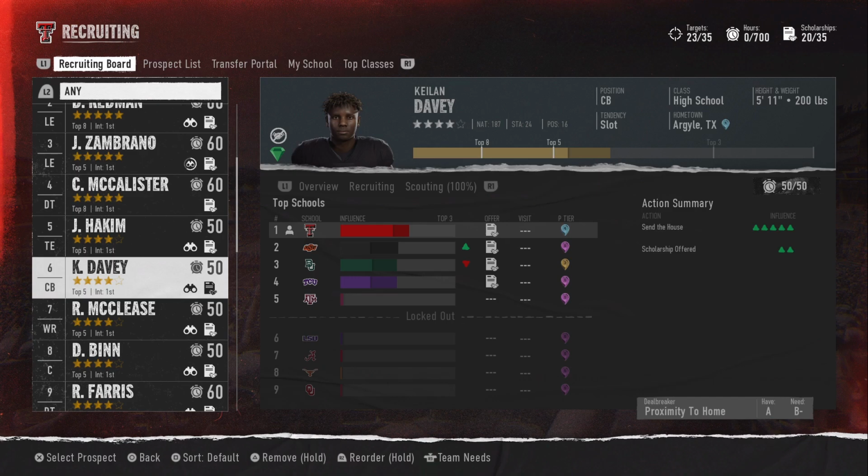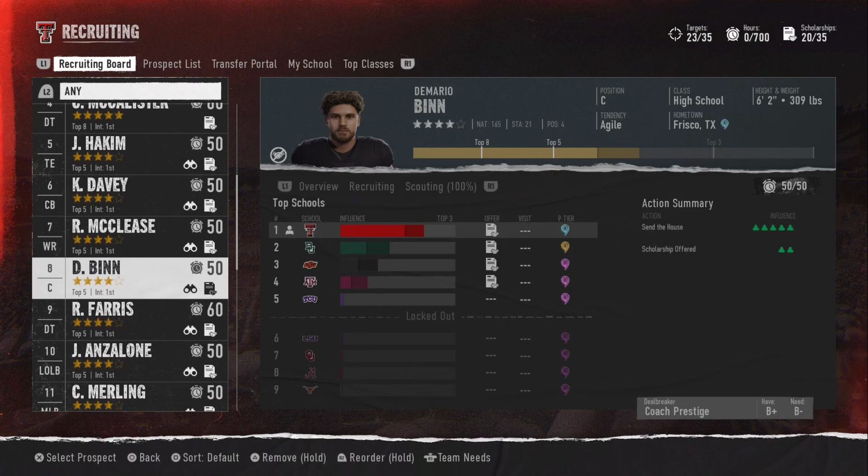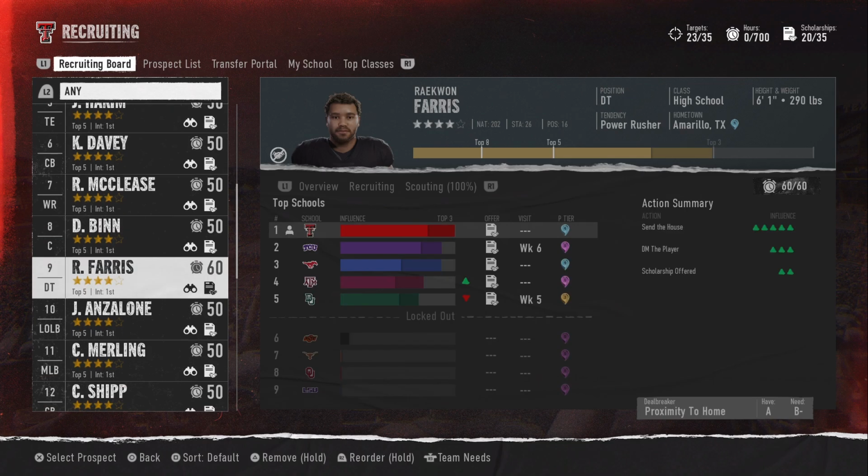But some of these 4-star players, the other teams are starting to creep up on them, like this cornerback right here. He's a gem 4-star, Keelan Davey. We're in first place, but it looks like OSU, Baylor, and TCU are actually making a pretty good gain this week. Same thing with this center. Baylor's coming after him. SMU's coming in hot on this defensive tackle. They just had a huge gain right there.